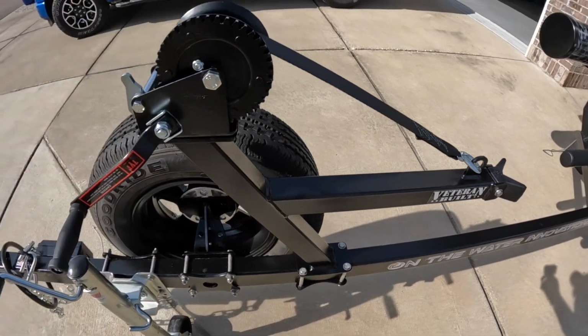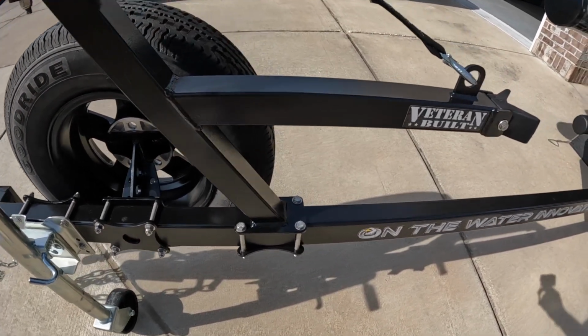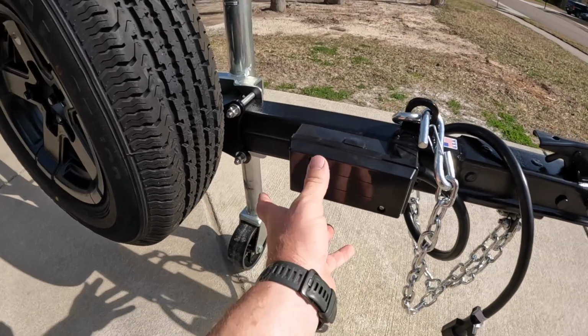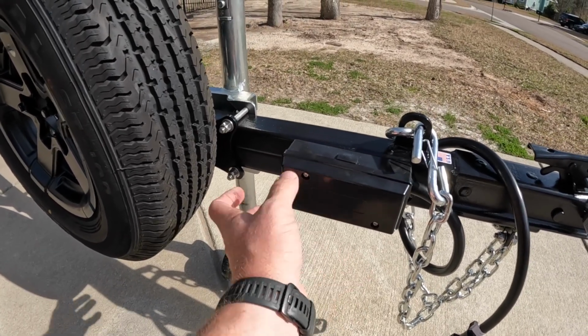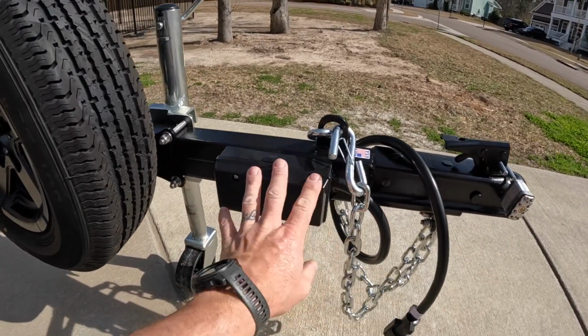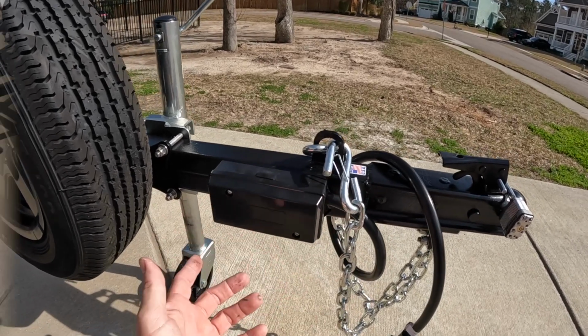This is where the quality comes in for the trailer itself, and just the extra thought that he puts into this overall. Having the wiring compartment here is also a great option. It comes standard. You could always just change your cord or your 4-way flat by just coming in here. There are some screw terminals in here. You undo the terminals and replace his cord if you ever need to.